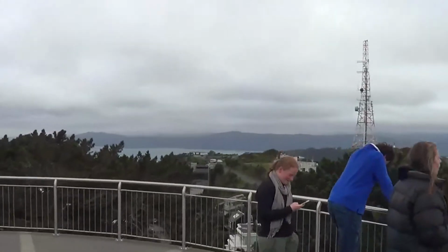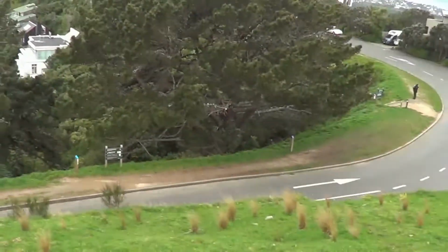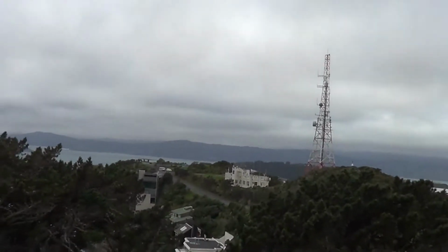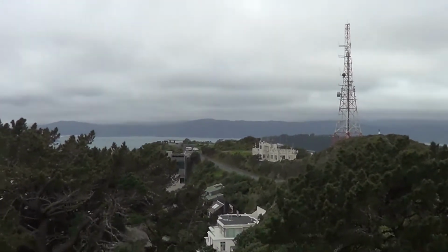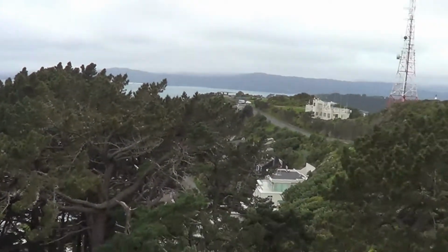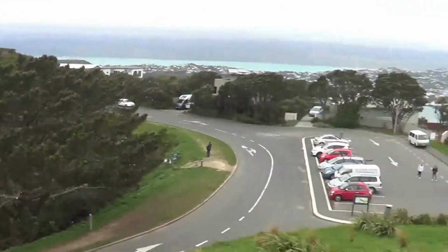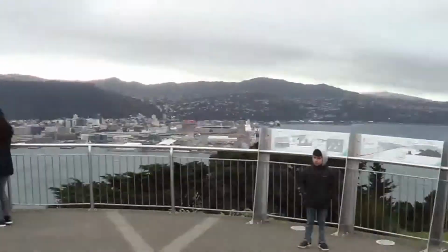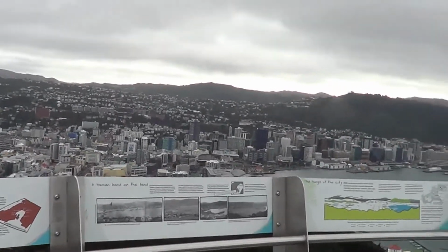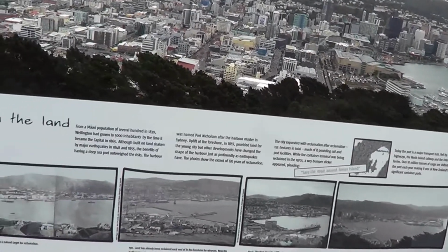Over this way, just quickly before we head back down, you can see there some more signs for the walking tracks that you can do around here, and over there you can just see some of the other viewpoints that you can look at. The only thing that you really can't see from here is Soames Island over there, because the trees do obscure it. But if you walk round this way a bit, you can just see the edge of it over there, but not really enough to get a view. There are, of course, information boards around here as well. You can read, it does tell you various bits and pieces. Some historical photos as well.